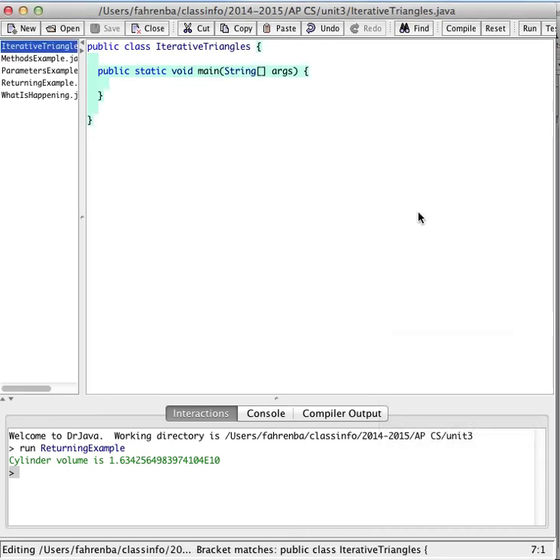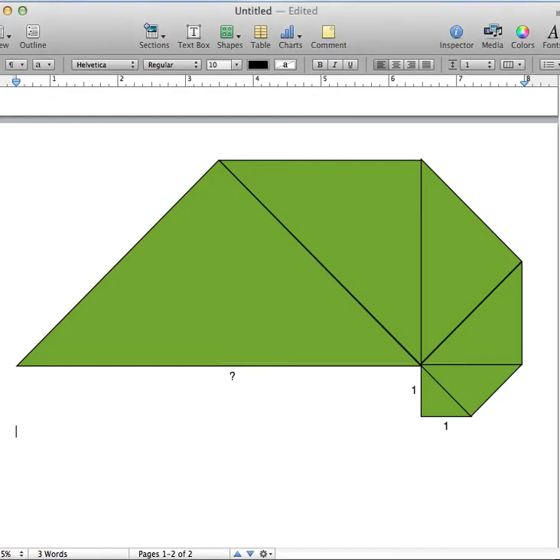Here's one more method example we're going to look at. To set up the situation, here's a geometry problem. These are all right triangles, and down here, they're isosceles right as well. So each of the legs are congruent within each triangle. And we're given that this triangle right here has legs of 1 and 1. Based on this structure, we'd like to know how long the hypotenuse is of the last triangle.